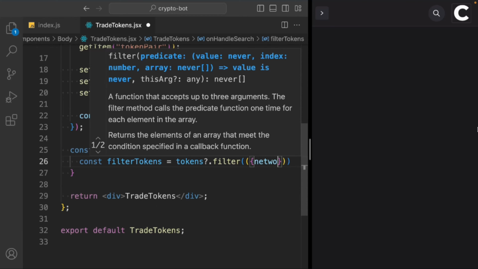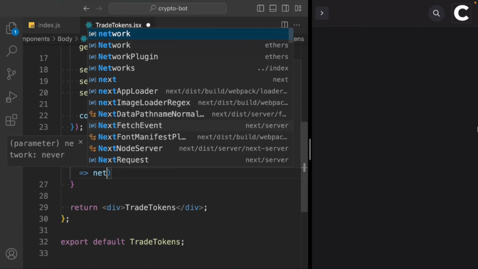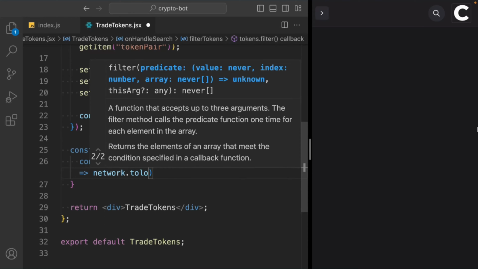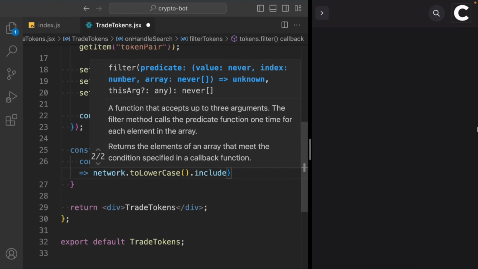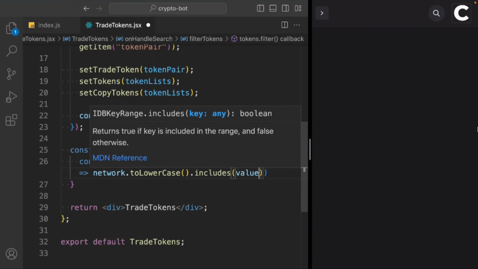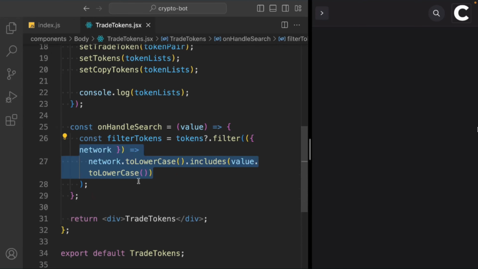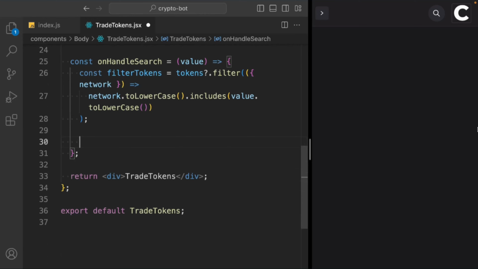Let's call this network, and here we take network.toLowerCase. We have to convert that name into lowercase, and then we have to simply check includes in the data. So we'll say includes, pass the value, and convert this to lowercase too. In that way, it's going to match the name with the provided name, and the name is coming from the array.